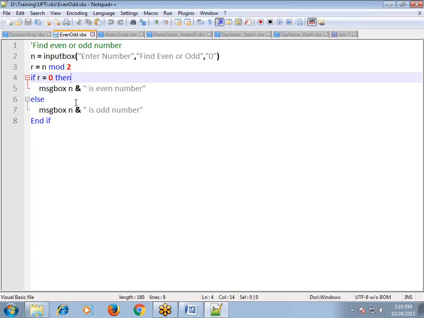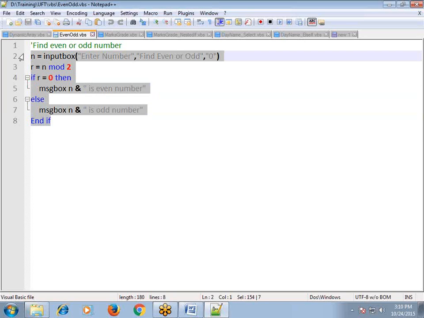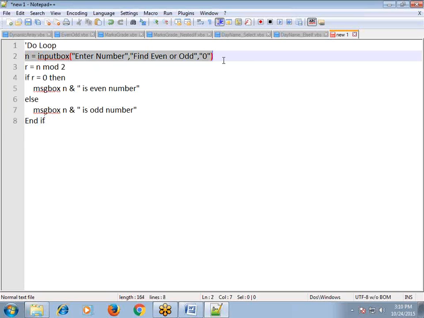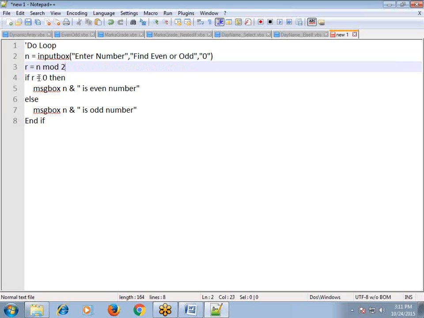Are you clear? Suppose I want to repeat the same steps until I enter 0 in that input box. Let us take this example. In this example, this code will display an input box with a text box. In that text box, you can enter the number value, and then we find whether that number is even or odd, and we display that message.